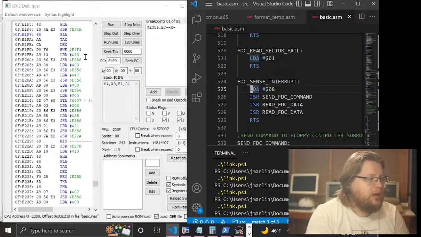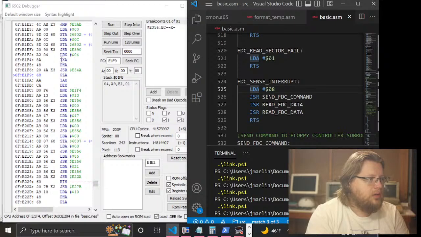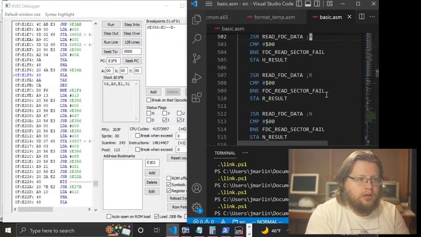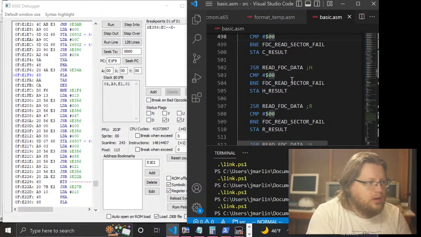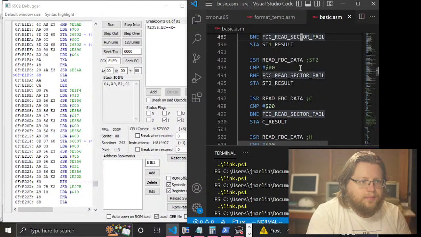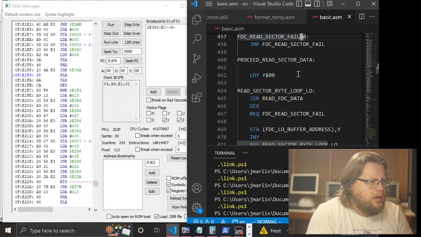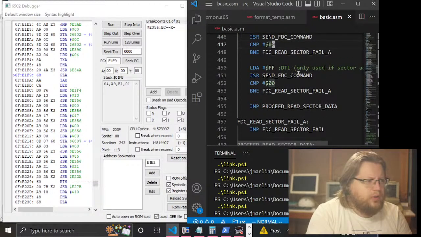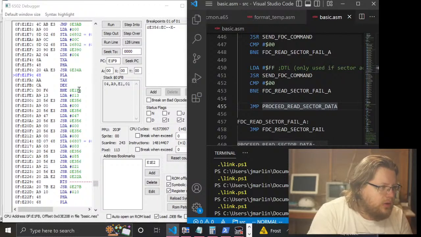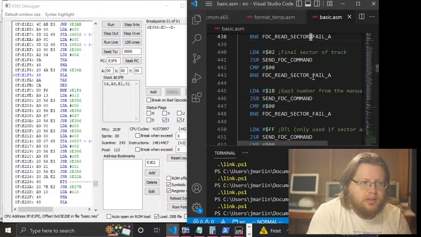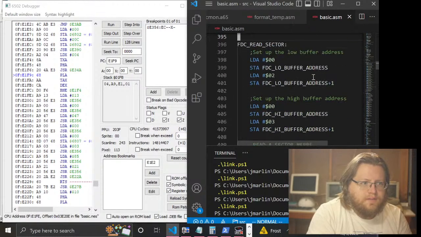Where are we? E1F9, which is in the middle of something. E1A9 is what called us. I don't know why I thought that would be useful to think about or say. So we are at the first place that... Oh wait, load A13. So we're right above the configure command.